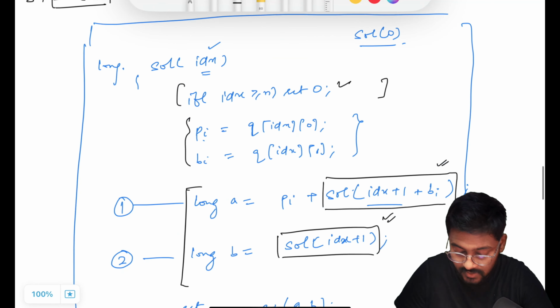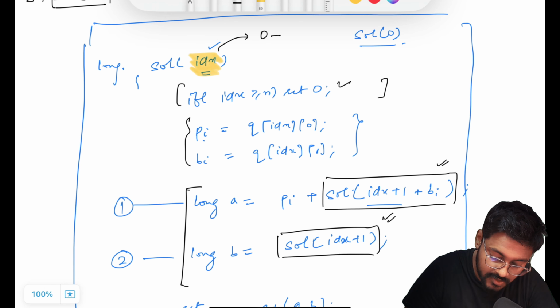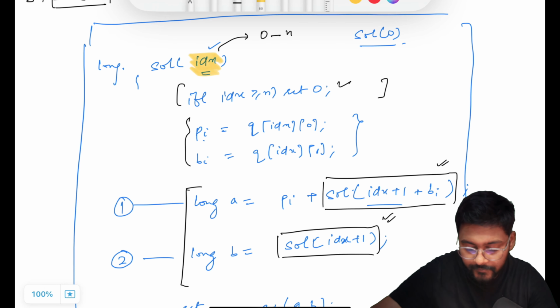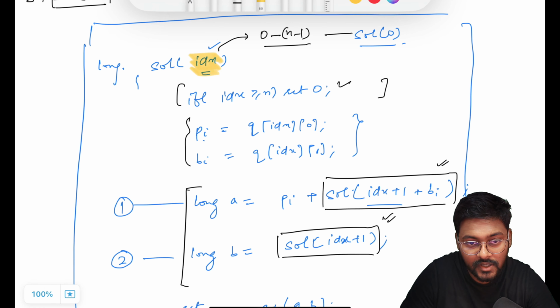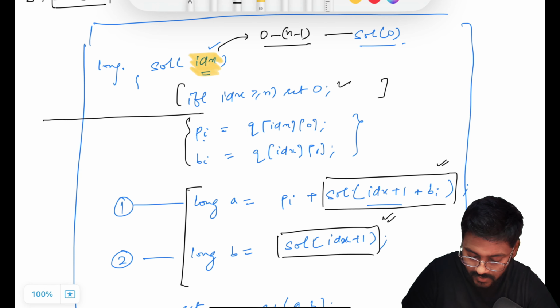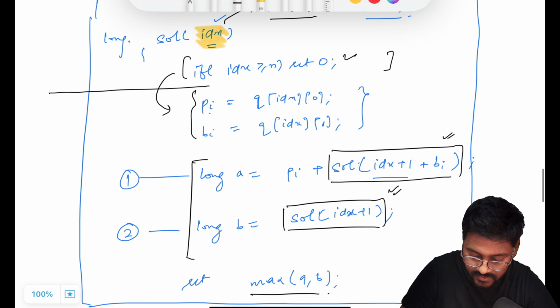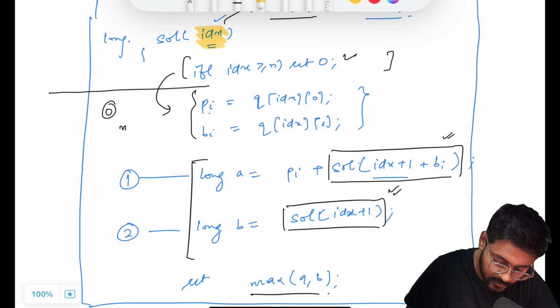My recursion function is this, and I am getting a parameter which is index. What can be the value of this index? This index value can go from 0 to n. 0 to anything, it can go anything. But if it is going from 0 to n minus 1, I might have to do the processing. But for any subsequent index values, I will directly be returning 0. So after this base case, I am trying to process the index, and I will be processing it if it is a valid index from 0 to n minus 1.